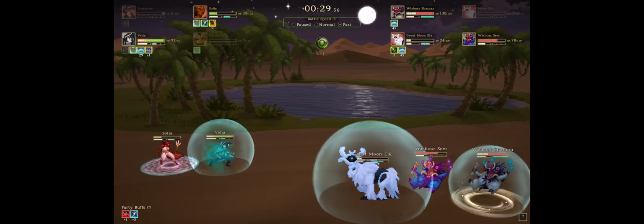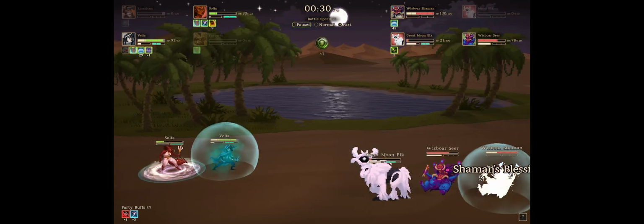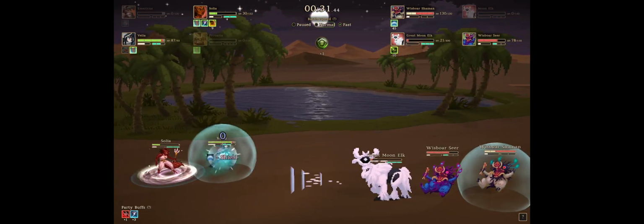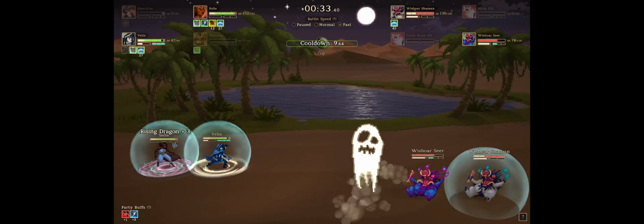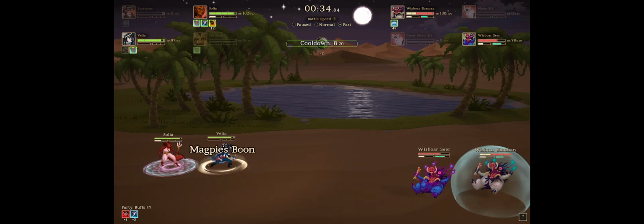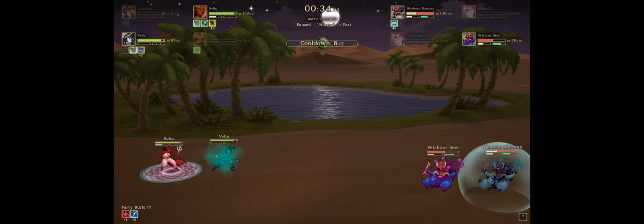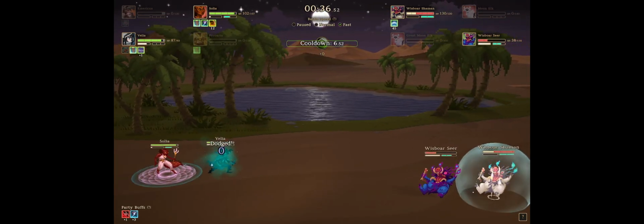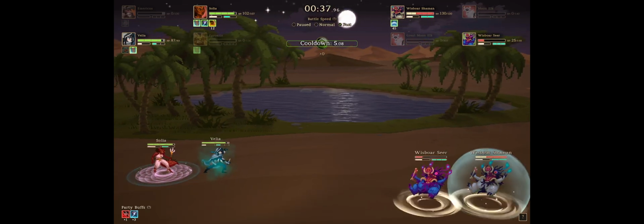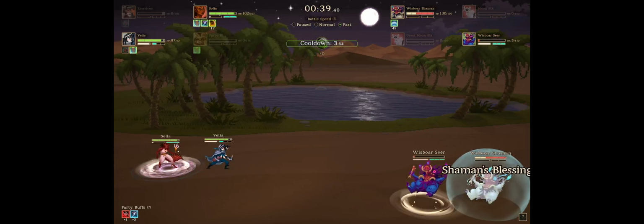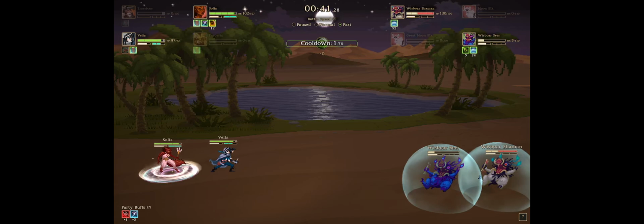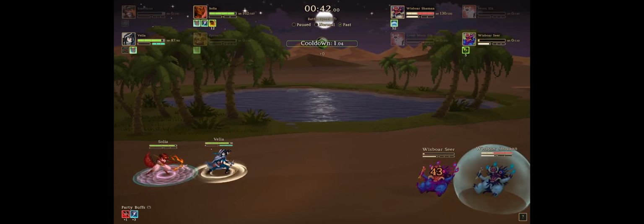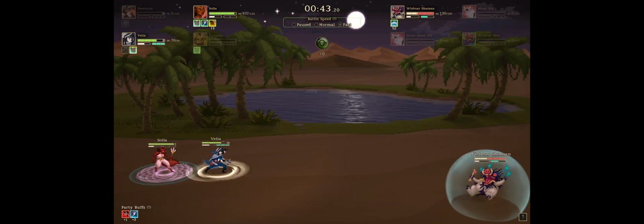Solia's health at 29%. Battles paused. Wispor Shaman used Normal. Fast. Guildmaster Sacred Shield. Sacred Shield uses Lash. Great Moon Elf was defeated by Solia. Velia uses Magpie's Boom. Wispor Seer's health below 70%. Wispor Seer's health at 23%. Wispor Shaman uses Shaman's Blessing. Wispor Seer uses Magic Ward. Solia uses Rising Dragon. Wispor Seer was defeated by Solia.